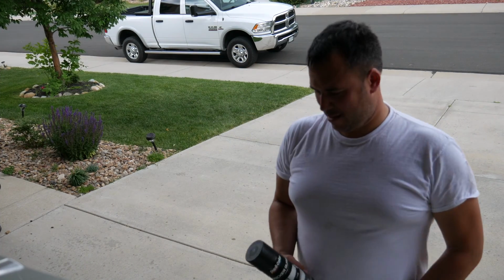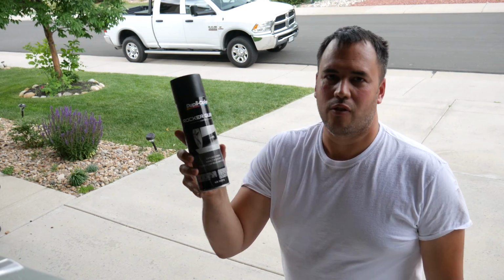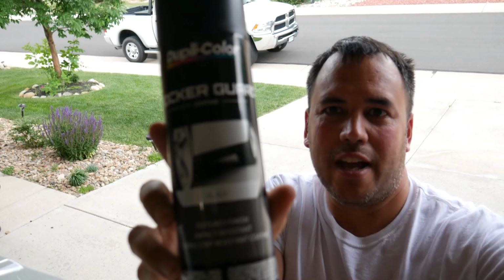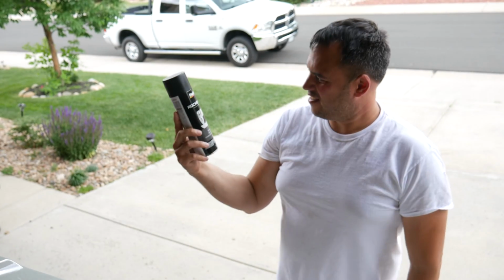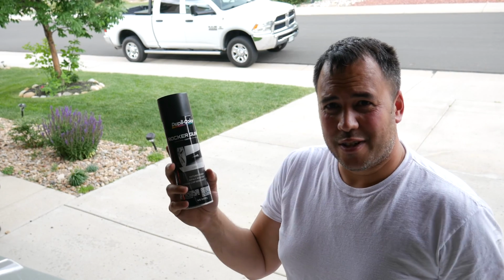Hey, so a couple things. I ended up going to my local O'Reilly's, and I got this Duplicolor rocker guard. It's black. Might not be able to see it too well because of the lighting. I'm thinking about trying this out for the flares. It's got a little texture to it. I'm not totally certain.